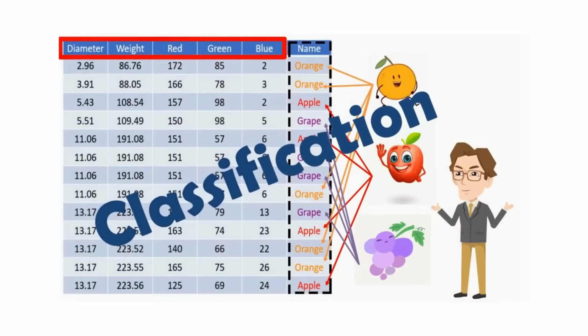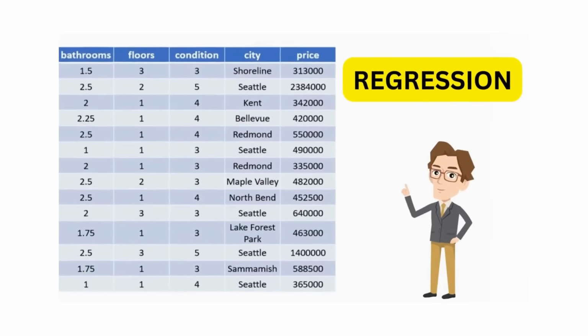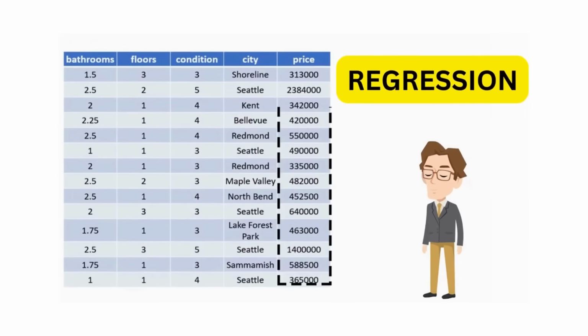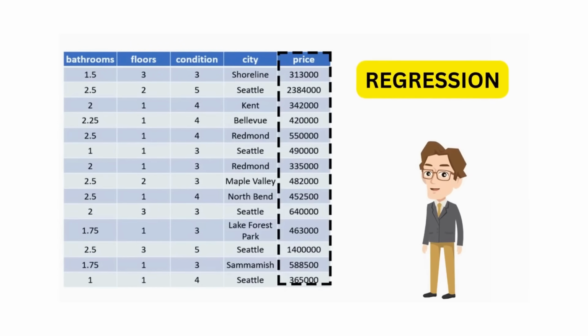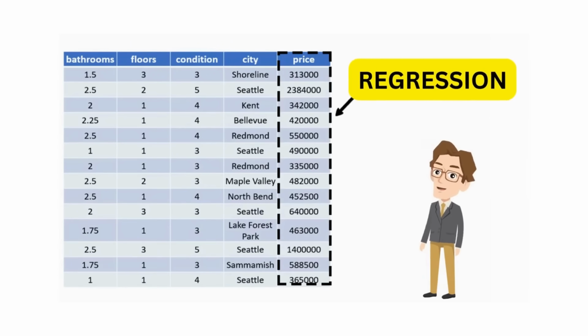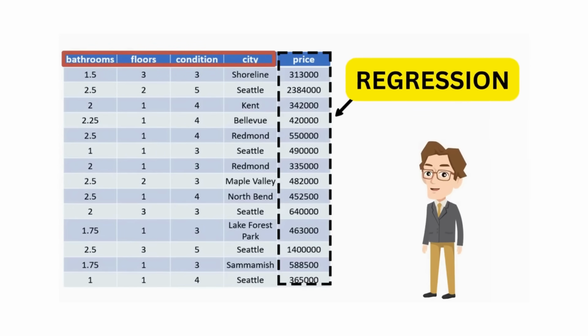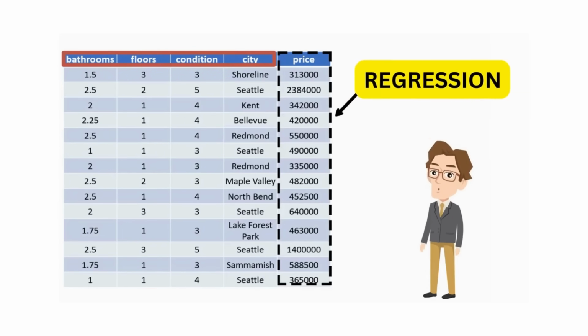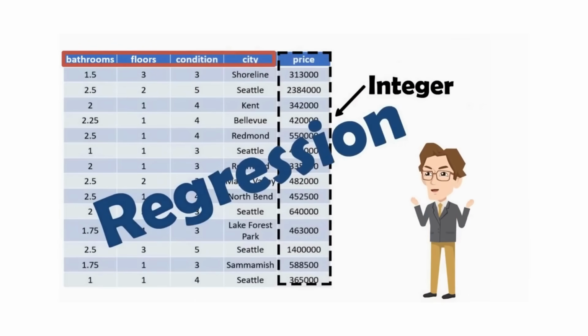This is how classification data looks like. In regression problems, the output values of target class are continuous. Target value must be integer or float. In this example, target value of house price is an integer value depends on bedrooms in house, floors, condition and location. So, our model will predict an integer value of house price by using these features. So, this is how our regression data looks like.